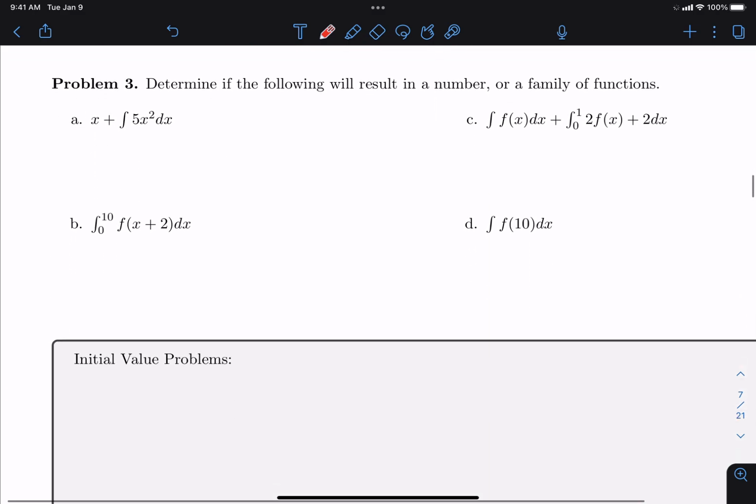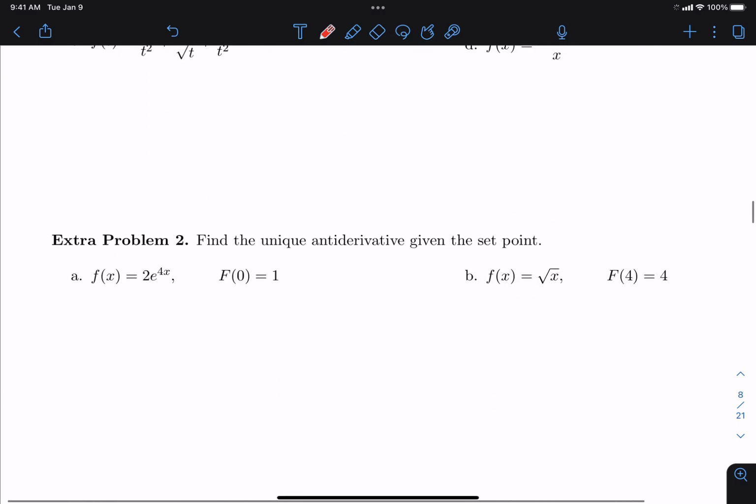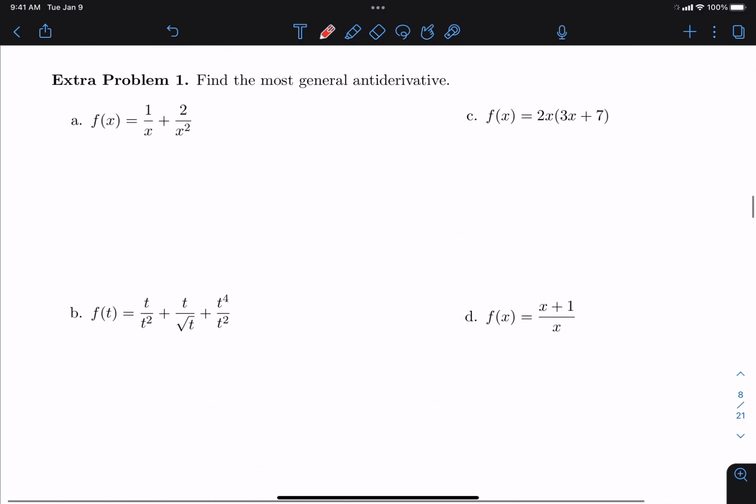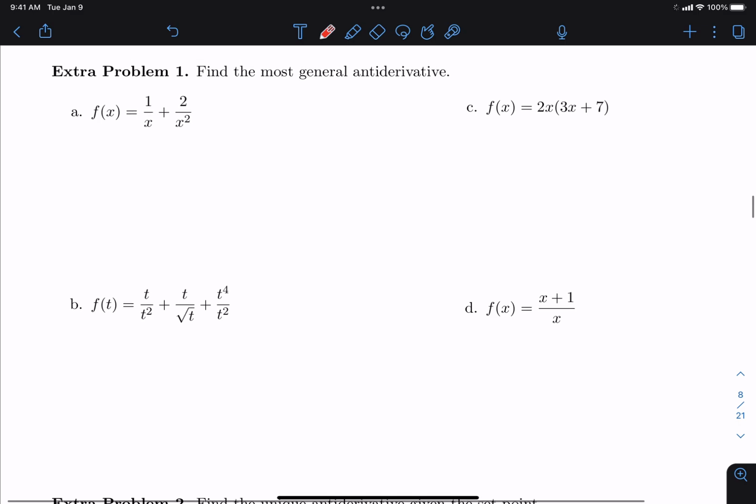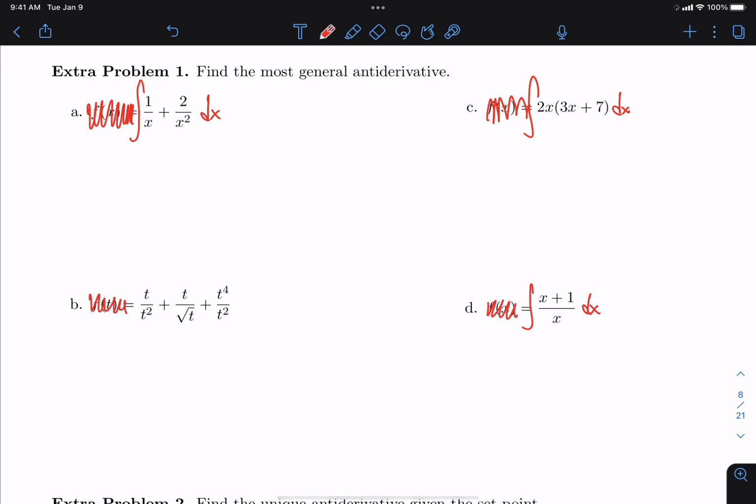Okay, so what we're going to do now is some group work. So we're going to do the integral of this thing dx, integral of this thing dx, integral of this thing dx, integral of this thing dt. Okay? So we're going to work on finding some antiderivatives here. I'm going to give you the hint that you should probably try to simplify some of these functions before you try to find the antiderivative of each. Okay? So let's start with this. I'll be walking around to help, and Jacob will also be walking around to help, so just raise your hand if you want a little help.